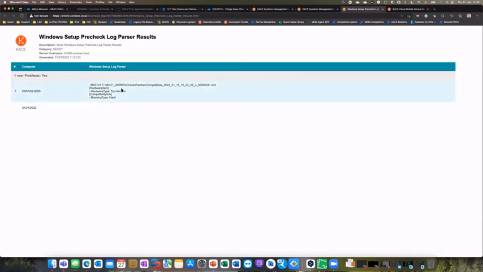As I said, here is all the information. If there is an application that is blocking the upgrade, it will be listed here. If it is a driver, it will be listed here. It doesn't matter which it is, we are checking that. And then you have a great report and an overview of all the clients that are able or not able to upgrade to Windows 11.